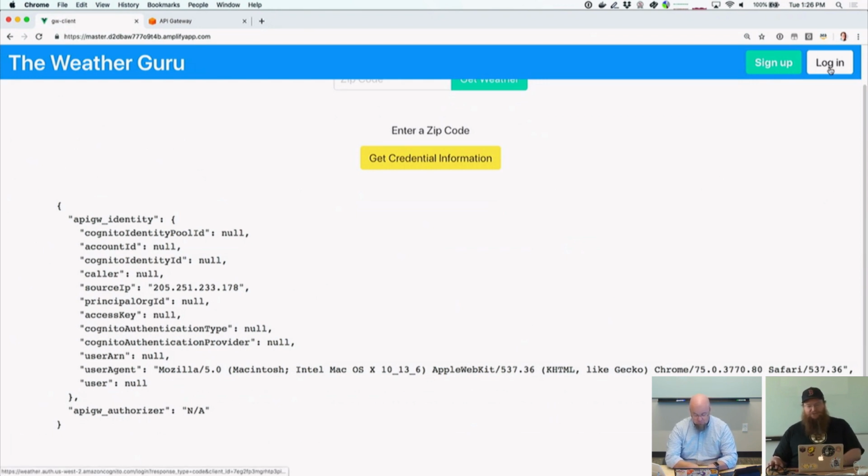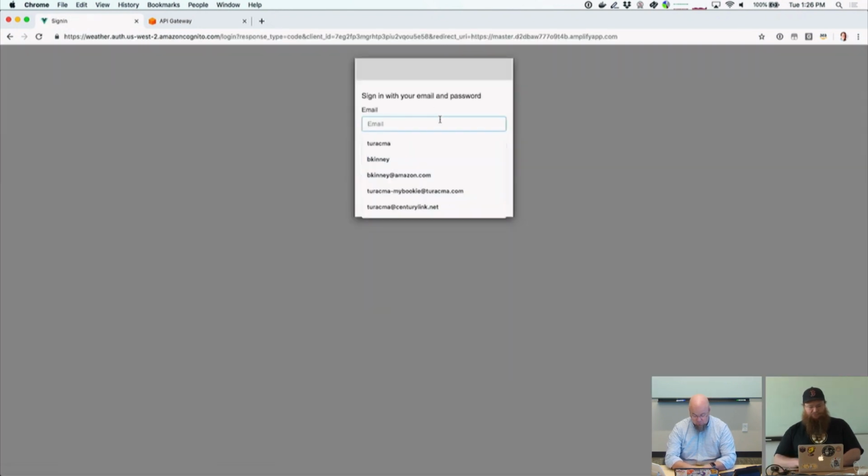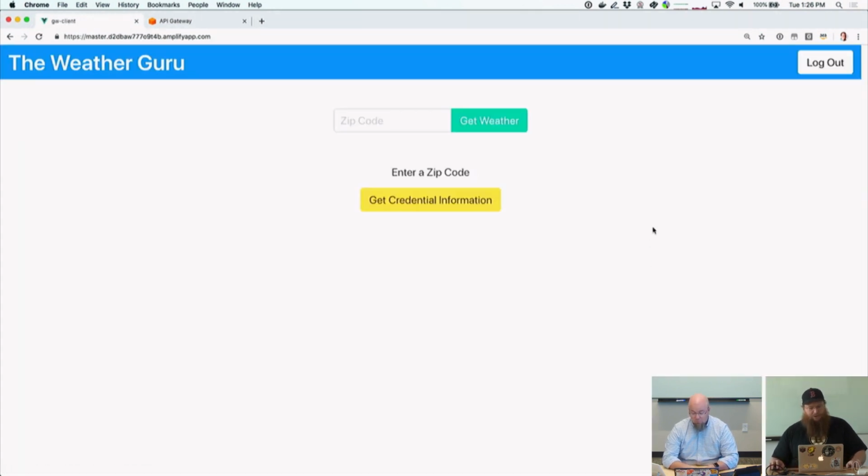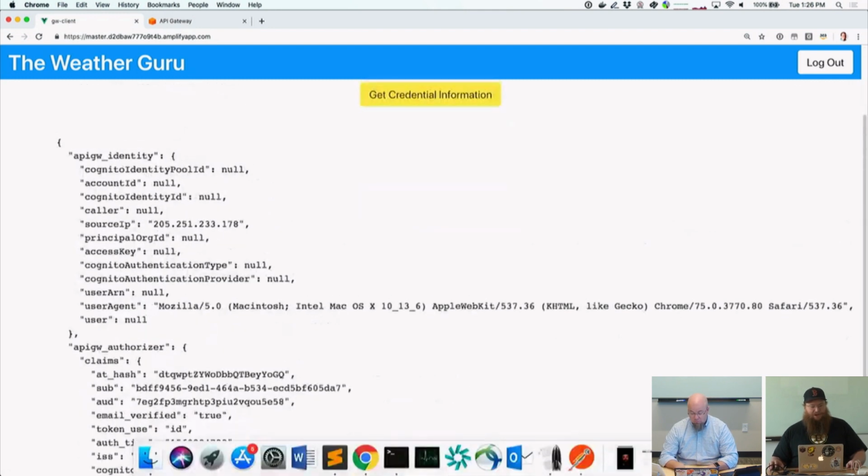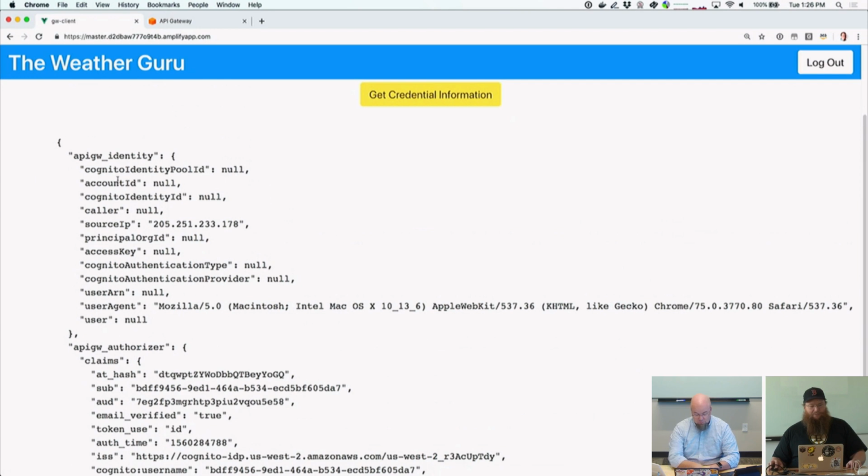So I'll go ahead and do a login now. And so now I've logged in. If I go ahead and click on this information again, you'll notice that there's not a lot more information in the identity. The source IP is still the same, user agent is still the same, but none of these other fields are really filled in with anything. These fields are only populated when you're using AWS IAM authentication.